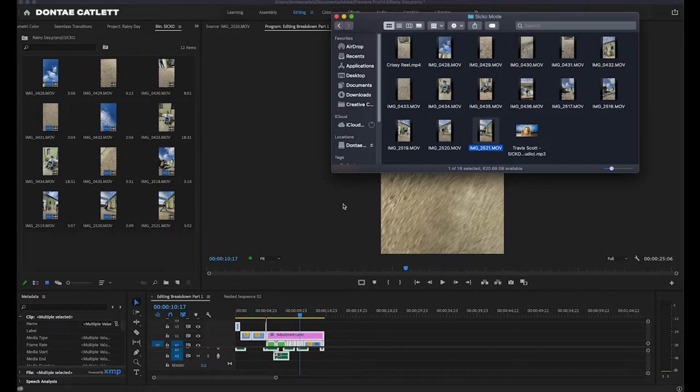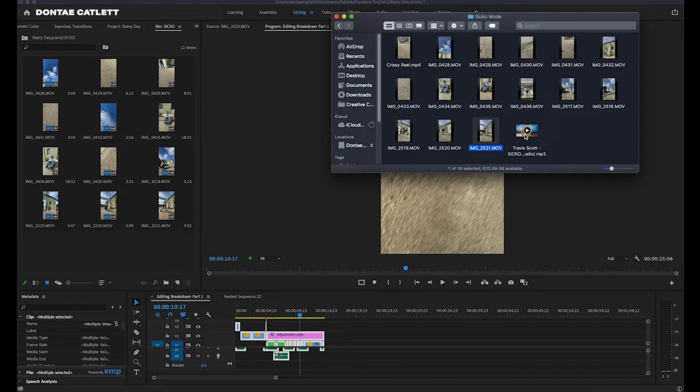Alright, so this is the setup that we have right here. First thing I do is I get all of my clips imported and I review all of my clips. We have about 11 clips here. I've already edited the full video. I have my audio track, which is extremely important. I highly recommend that you have a song in mind before you shoot, and if you don't, definitely get one before you start editing because this will save you a ton of time. I can't stress how much time I've wasted looking for songs.